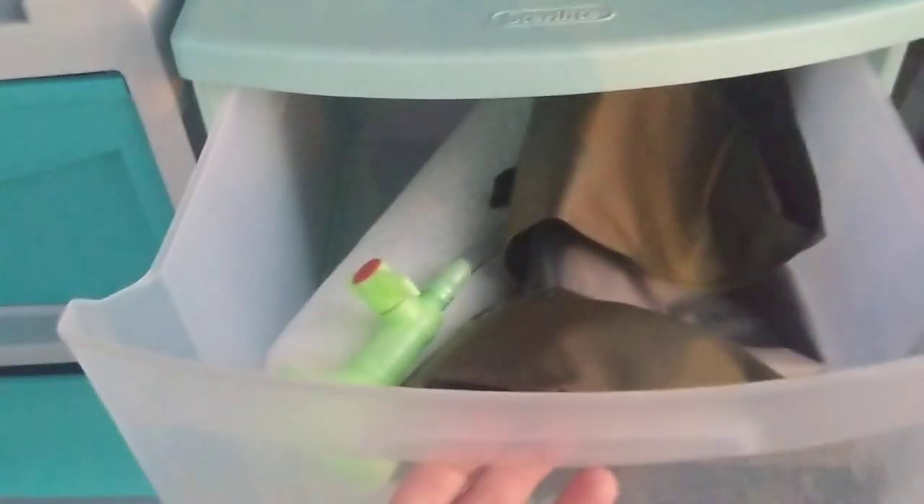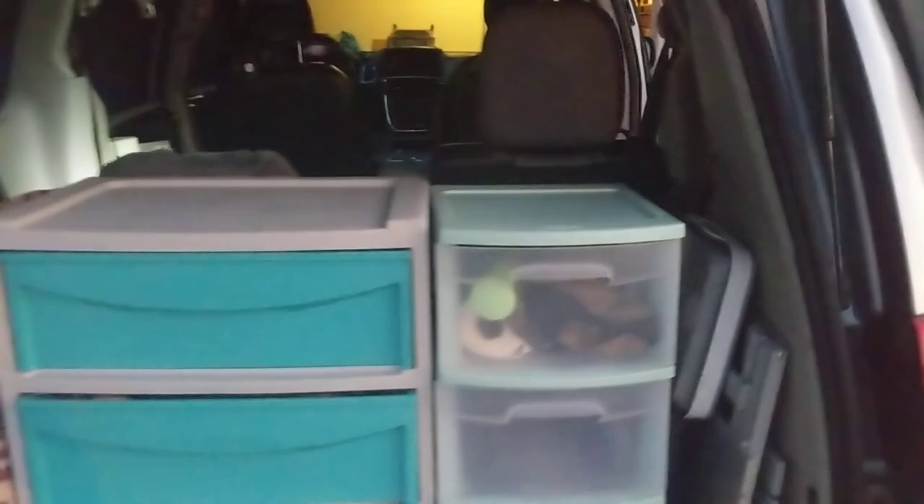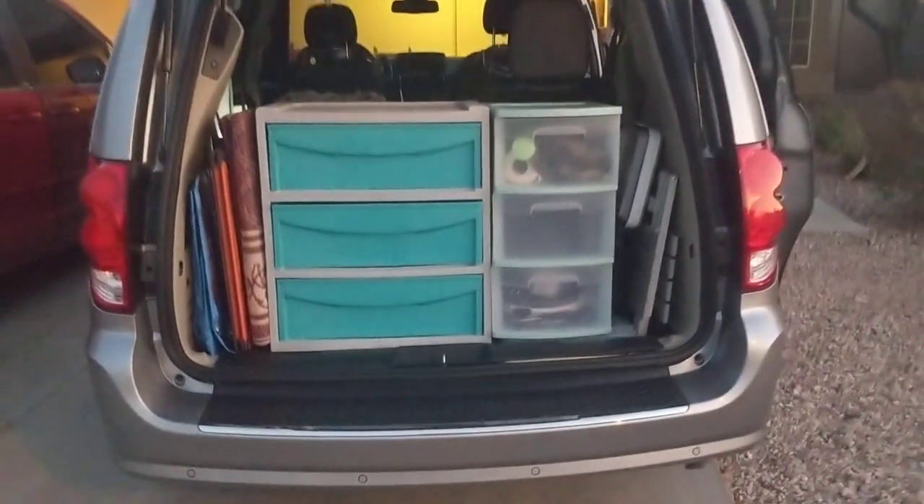In this top one will go my personal items. And then of course I have my sink, my table, and my collapsible toilet, as well as kitchen items down there in that tote. Because now that I have this seat up, that's recessed into the floor right there. So that is my trunk.